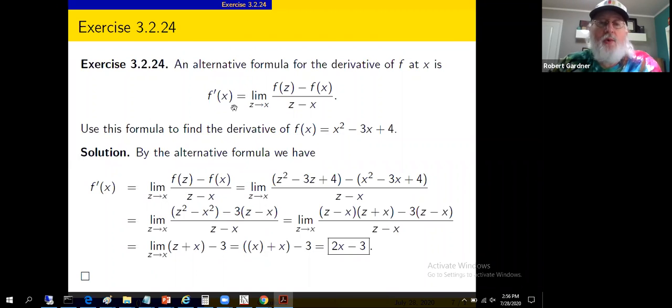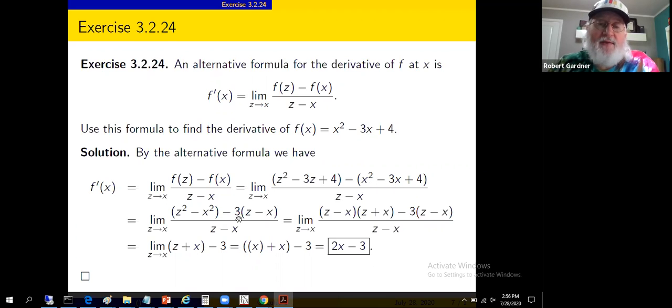Okay, so we'll just take the formula and substitute in, factor, cancel, and substitute to evaluate the limit. f of z, okay, here's a function, so that'd be z squared minus 3z plus 4, there you go, minus f of x. I'll copy that down. Don't forget the parentheses. If you forget the parentheses, you won't be able to factor and you'll be stuck. z minus x in the denominator. Some things cancel, as long as I kept up with the parentheses. Let's see, we got a z squared minus x squared. Okay, there's that part.